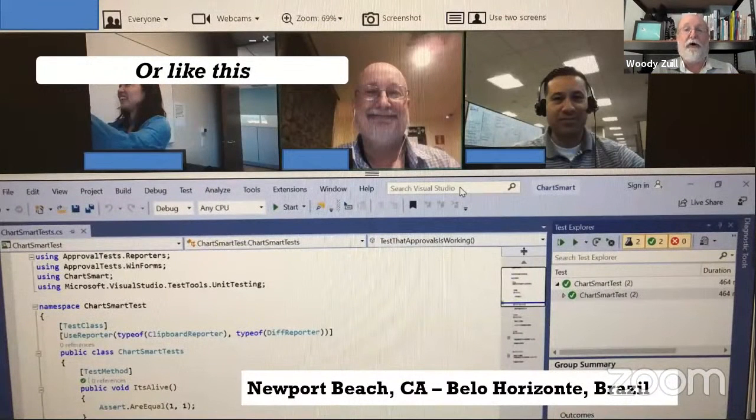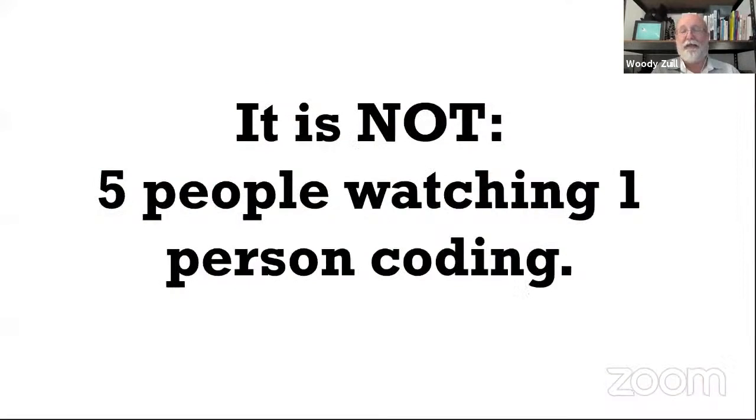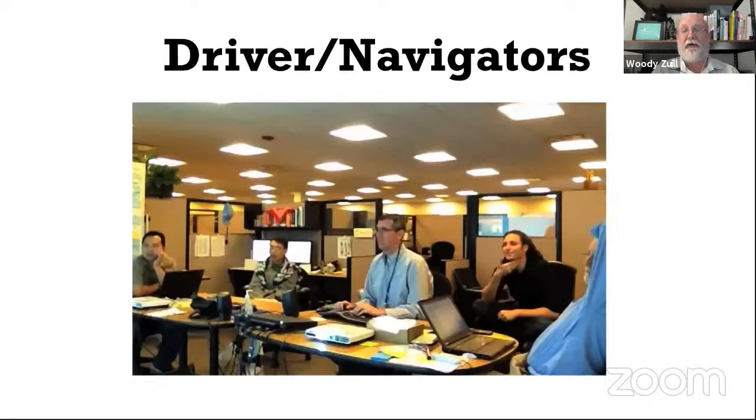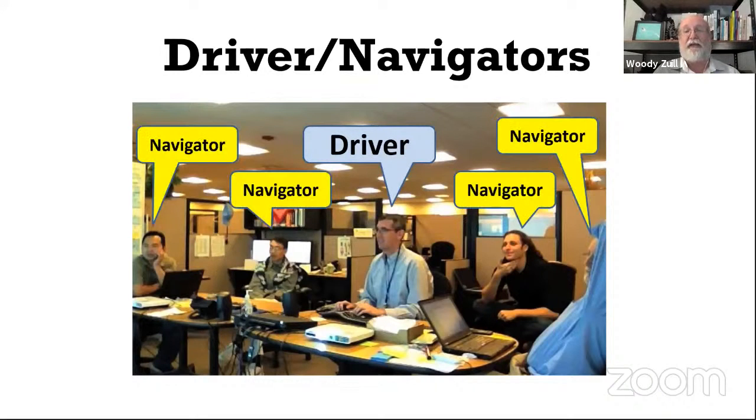Here's a group doing it remotely. It can be done remotely, as a lot of you know now. There's a lot of remote mob programming going on. But it's not 5 people watching one person coding. It's everybody working together. And we use a mechanism. You have to have some kind of mechanism to do this, where there's one person at the keyboard, and we call them the driver, and everyone else is a navigator. They're the ones who are doing the real programming.